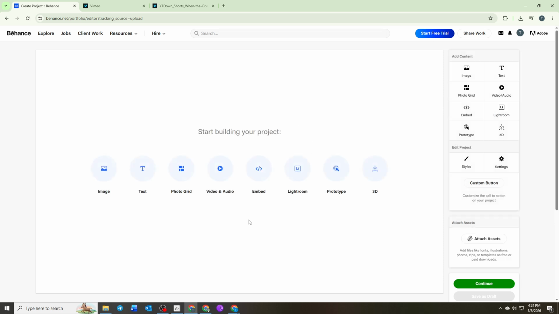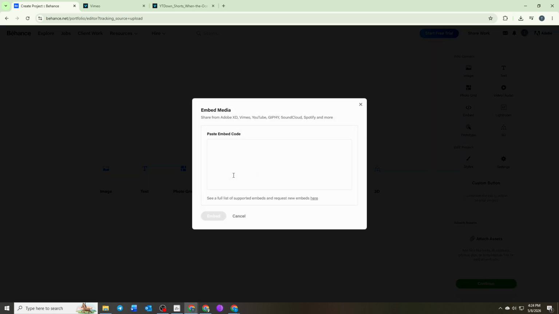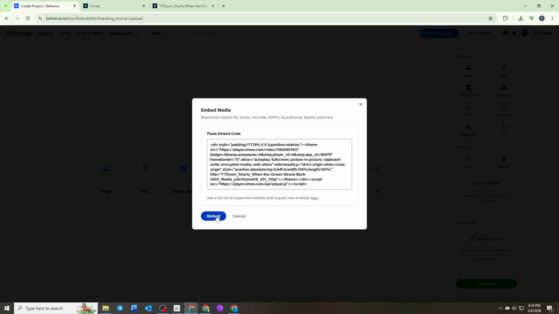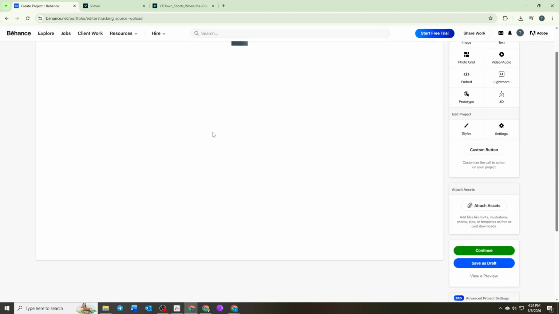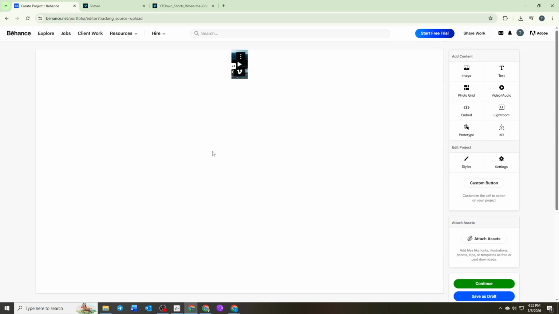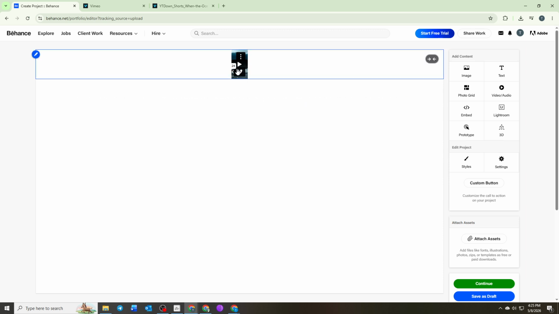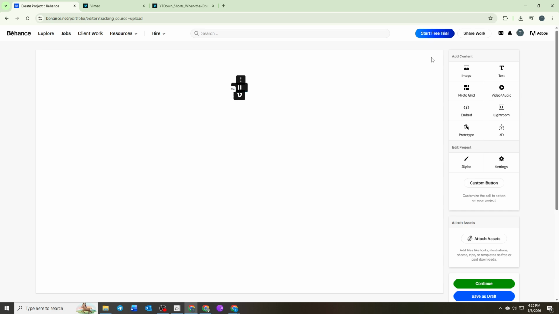Once the media block appears, paste the Vimeo embed code you copied earlier. After pasting the code, Behance will automatically convert it into a working embedded video player. This makes the video viewable directly on your project page, creating a smoother and more professional experience for your audience. You can also resize or reposition the embedded player to better match the layout of your project. Adjusting the placement carefully helps the video blend naturally with your images, text, and other design elements.